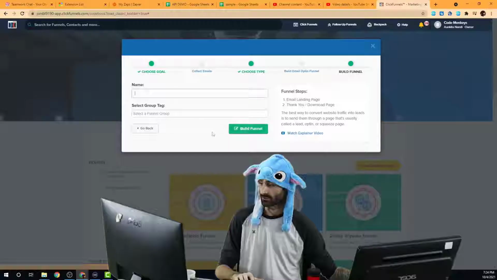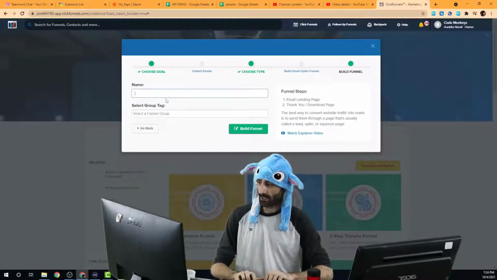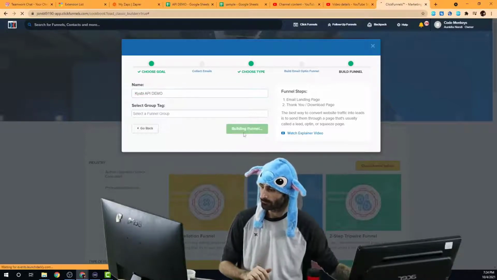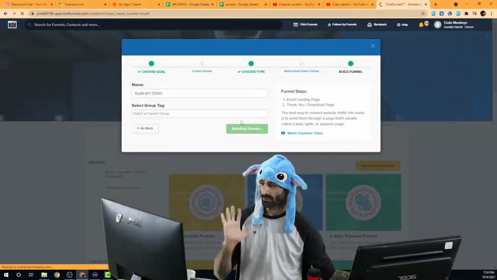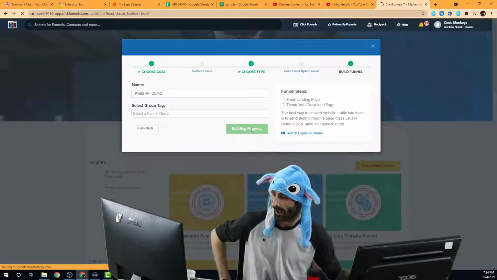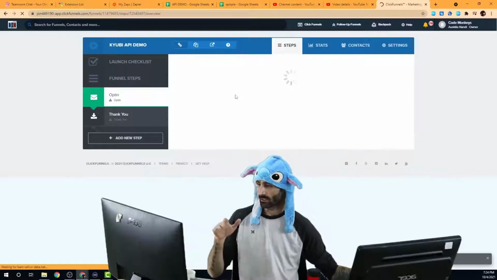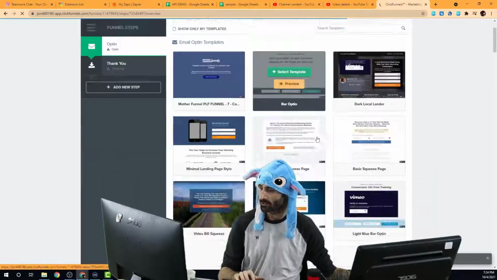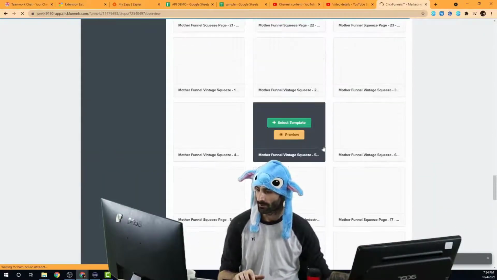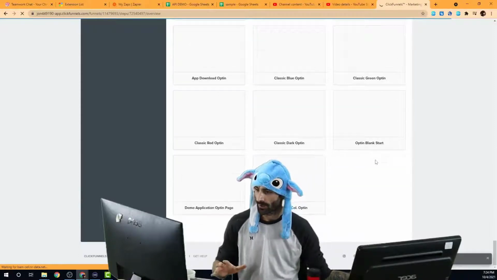just for the automation purposes, okay? So this is just going to be Kyubi API demo. So I'm just going to actually use this as the API demo here. And then we're just going to create a stupid opt-in page, just a basic opt-in page. Not going to really do anything much with this funnel.